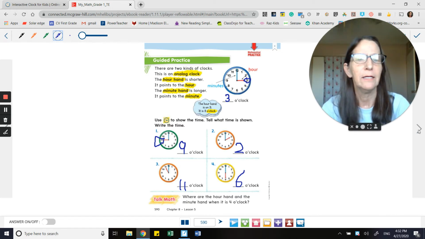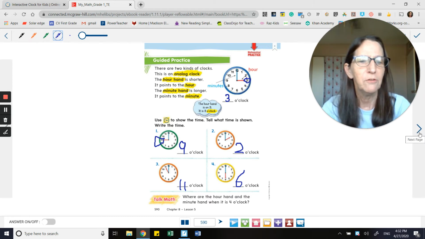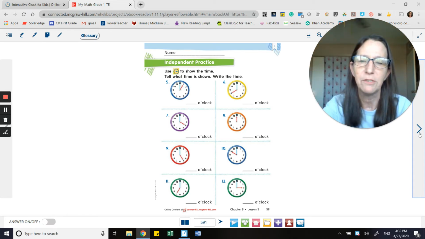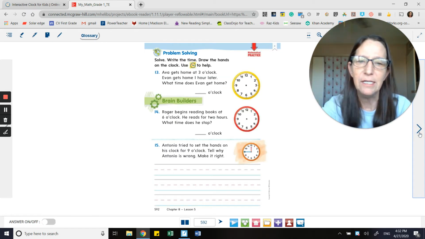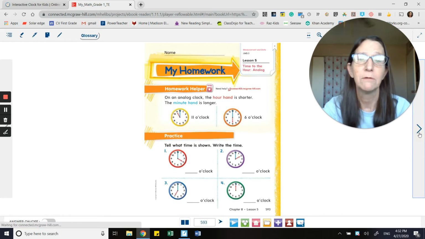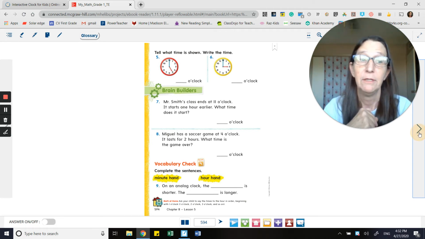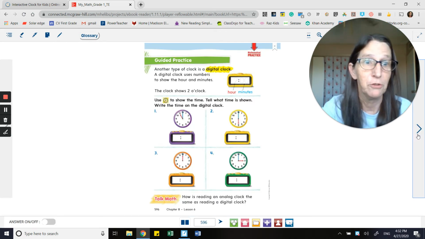1 hour. All right. So your job is going to be to do this page. Easy. Look at the clock. Tell me what time it is. And this page. Easy. Look at the clock and tell me what time it is. This one, it wants you to draw the hands. You can do that. If it's 3 o'clock, where would my hands be? If it's 6 o'clock, where would my hands be? You got this, right? Okay. And whoop, keep moving. Got our homework. Remember I told you we're doing 2 lessons? That's lesson number 1. Now we're going to move on to lesson number 2.